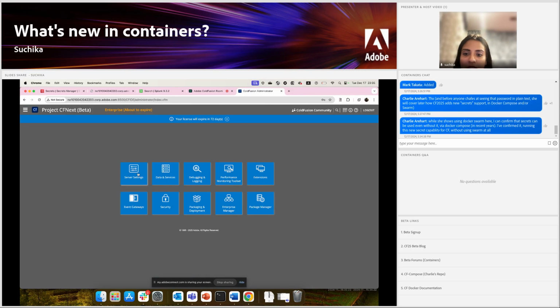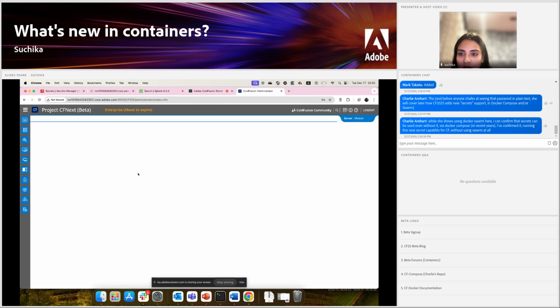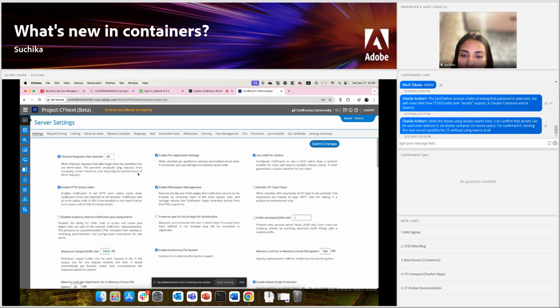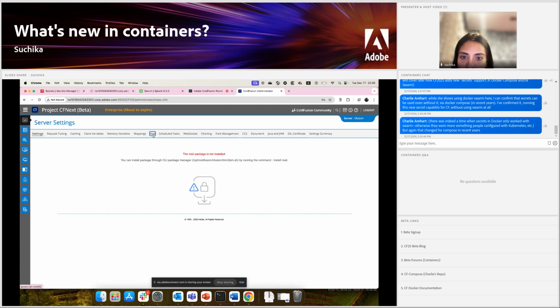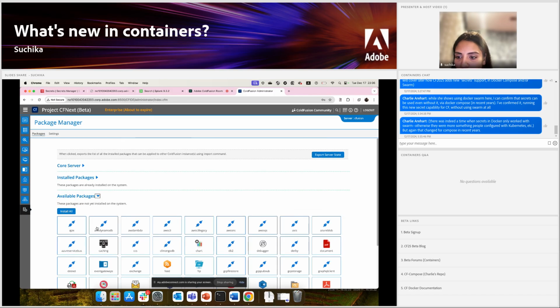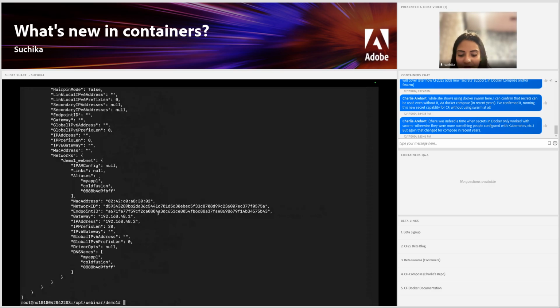We logged in. The CF setup import settings JSON file had settings related to mail and scheduled tasks, so it should have actually gone and installed that. It has not installed it. Let's check why. Okay, so we'll just check the logs of the container.